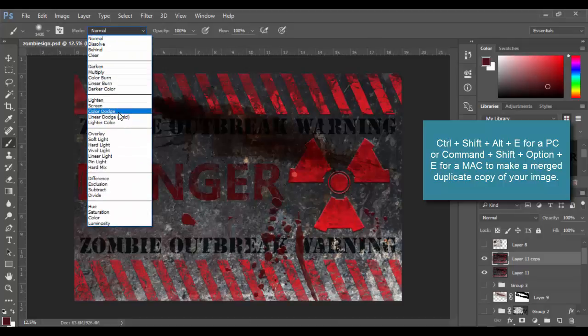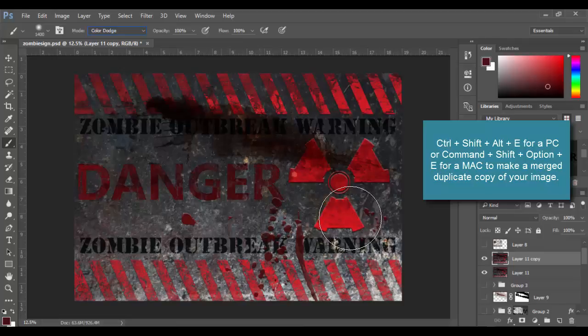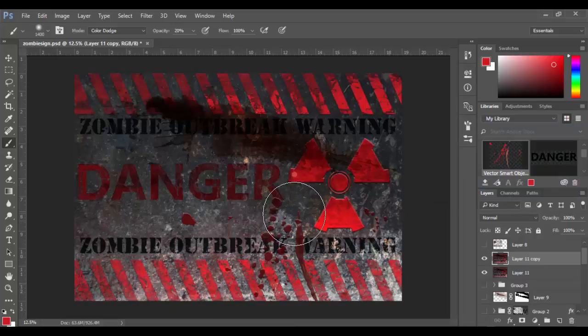So the color dodge mode is really cool. What I'm going to do is select a light kind of color, drop the opacity around 20%. And what color dodge will do is it'll actually brighten up the scene. So I can choose areas to brighten. Like maybe there's this weird kind of highlight that comes through and passes along here as if sun's kind of dripping across here on this sidewalk here. So I can choose to illuminate some of those areas.